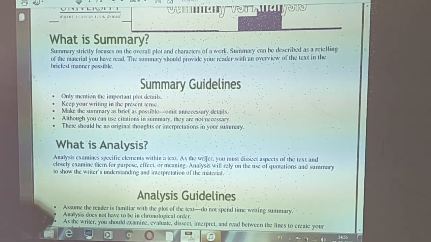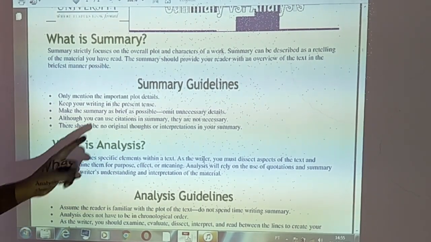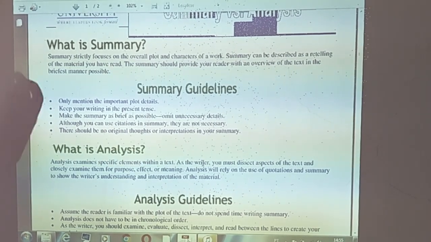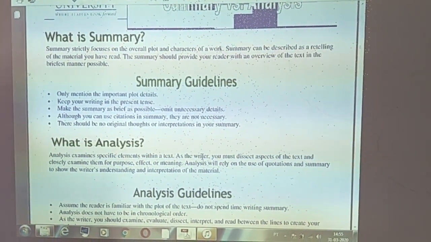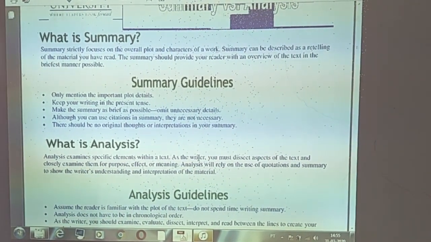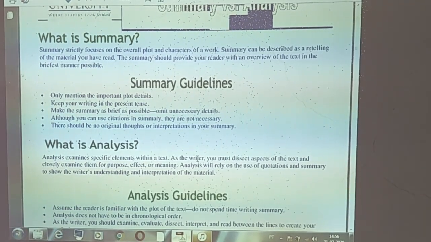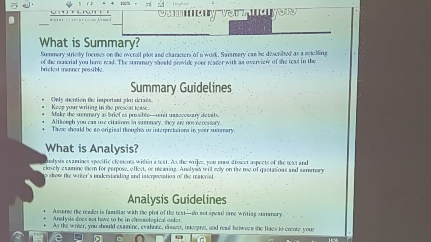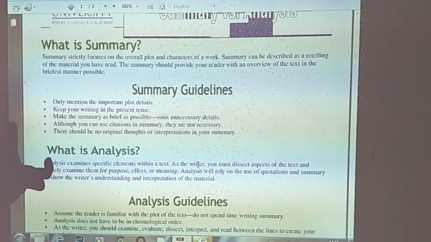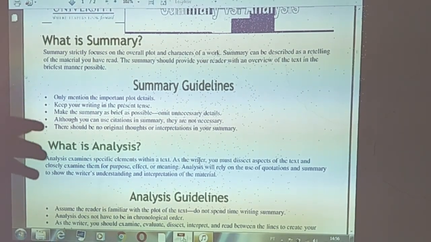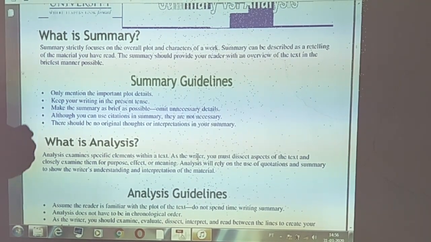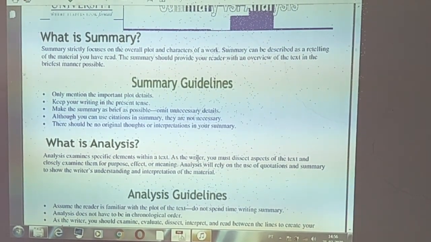As you might see, you're not supposed to use any citation because there is no need, since you are using your own words, so you don't have to cite what you're writing about, okay? The next part is you don't have to do any interpretation of any idea in the text or in the story. So basically what you have to do is read, understand the information, and summarize it by using your own words, but you have to make sure you keep the main content of the information.